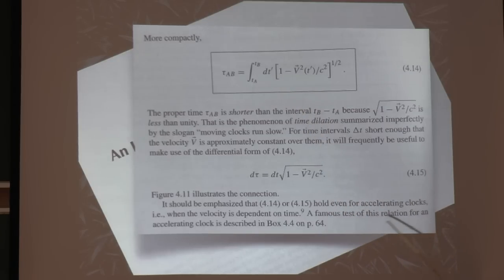And there is a famous test of this relation for an accelerating clock, described on another page. Let me just tell you what the test is. Basically, they have a decaying particle that moves with very high velocity and moves in a circle, basically at CERN in the accelerator. And moving on a circle means accelerating all the time. And actually these accelerations are quite high. The experiment apparently measures accelerations up to 10 to 15 or even more g, which is quite a lot. And apparently the decay rate of a muon is affected by the Lorentz factor exactly according to this formula, and no corrections to that formula were discovered in the experiment, even for accelerations up to 10 to 15 g. So apparently the decaying particles are very good ideal clocks that actually are able to measure this relation.